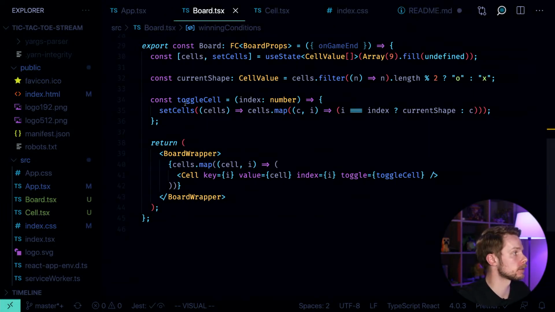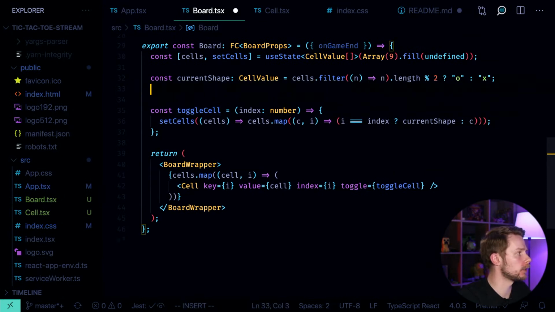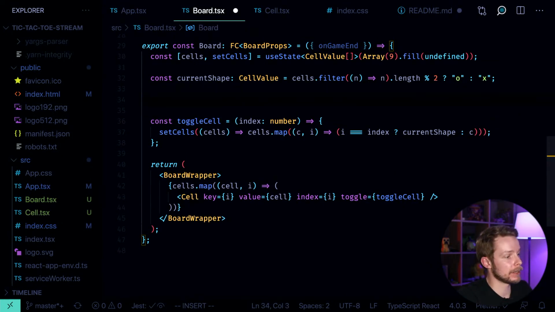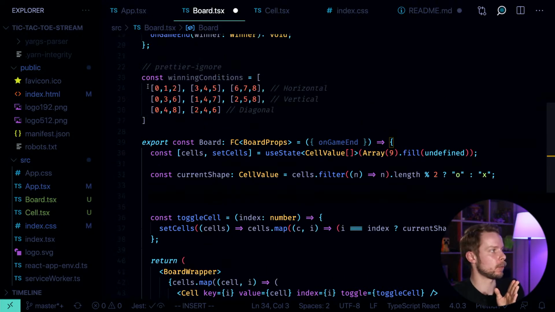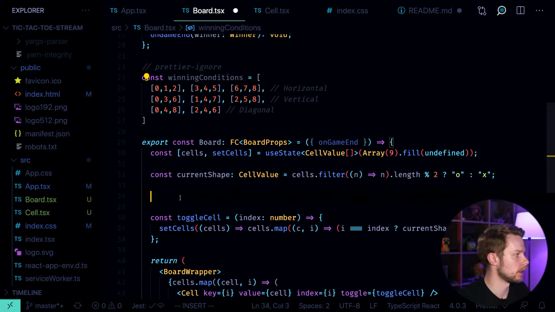How can we do this? Let's find out. Let's find the condition, and by condition I mean one of those arrays. Let's find the condition that won any of the lines. So let's define const winning condition with 2 n's.